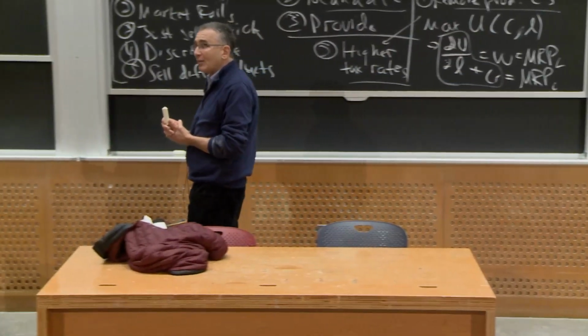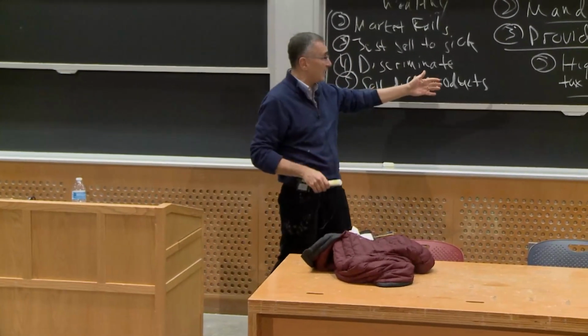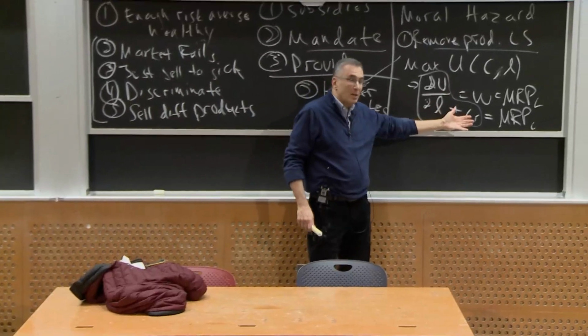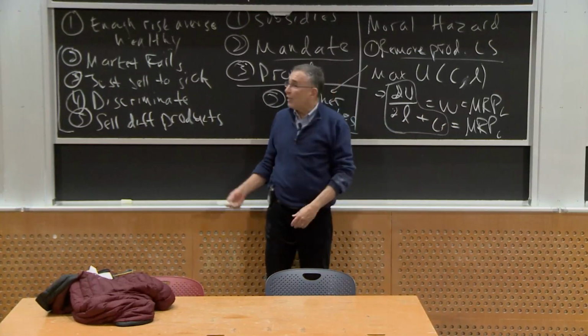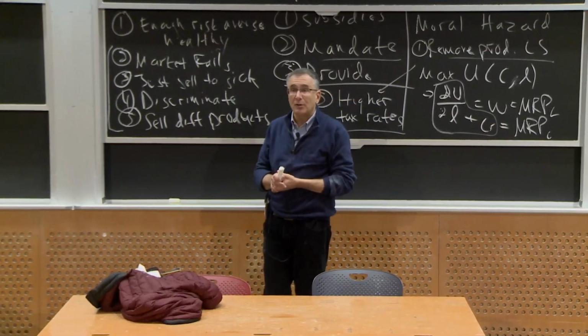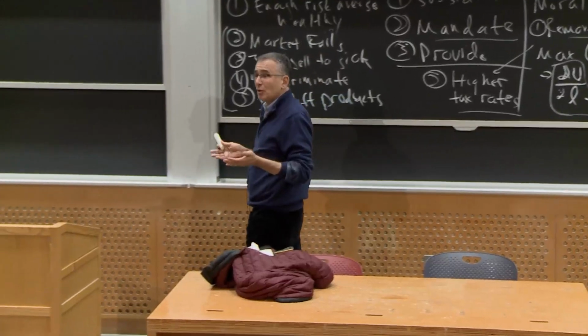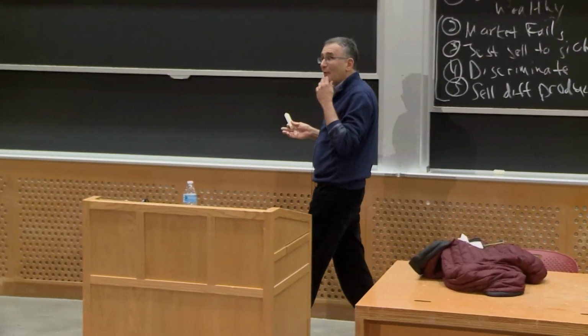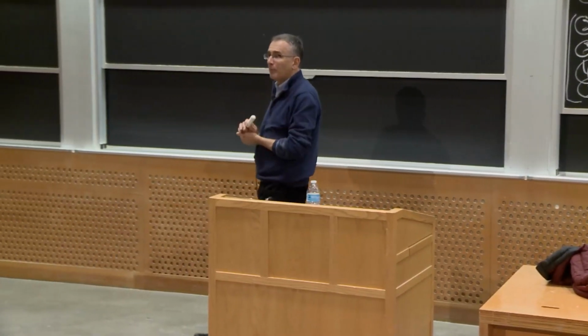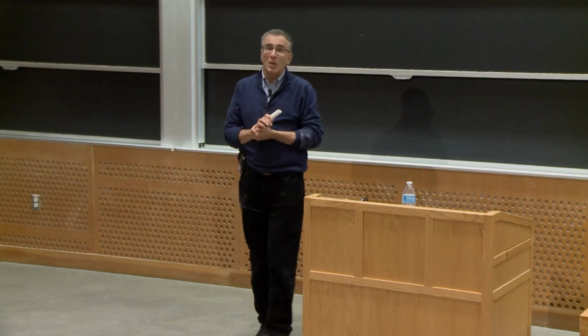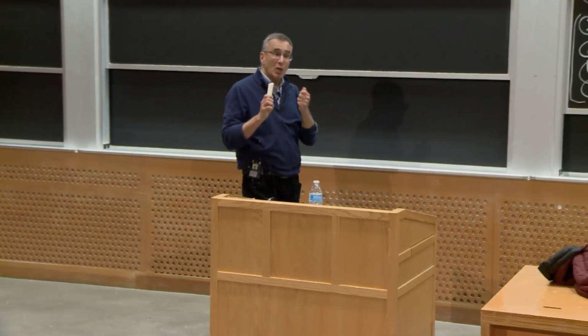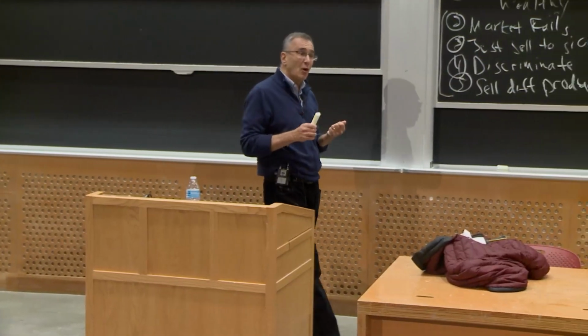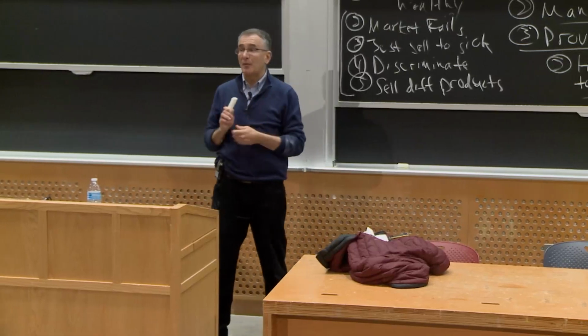Clearly, the right answer is not zero social insurance, unless moral hazard is like deadly. I mean, with moral hazard you're just losing some product. In this case, people starve if they don't have insurance. So clearly we want some insurance. But if we have too much, we might encourage people to sit at home. So the idea is we want something in between, a trade-off. Want enough insurance so people don't starve, but not so much that we cause a lot of moral hazard.